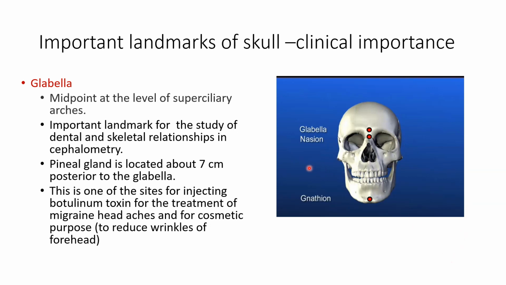Another importance of glabella is that it is one of the sites for injecting botulinum toxin in the treatment of migraine headaches, and also in cosmetic procedures. So to reduce the wrinkles of the forehead, this is one of the sites where the botulinum toxin is injected. So that is about the glabella.